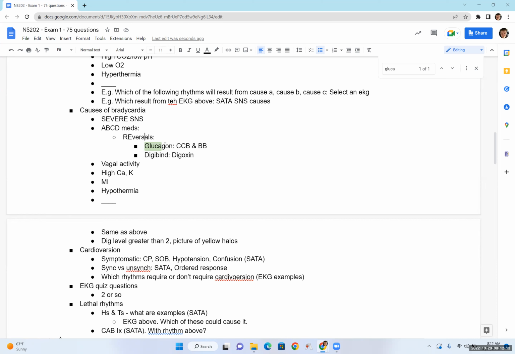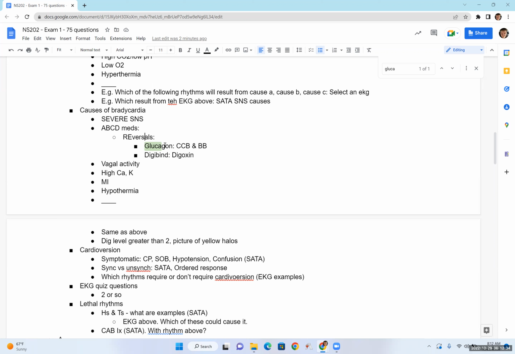Age can cause AFib, but also can cause bradyarrhythmias, right? Your SA node just gives up. It's like, it's peace, I'm out, all right? Going to heaven. Right, so it's gone, right? And then now you have your AV node taking over, right? And what's your AV node rate? 40 to 60, right? So it could be just an AV node rate with maybe a little block, or it could be a junctional rhythm, right?